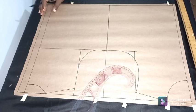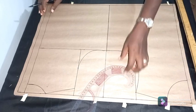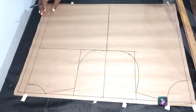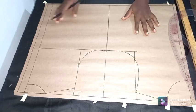In today's video tutorial, we'll be learning how to cut a perfect princess bustier without gaping. So what we need is our complete basic bodice block to do that. That is the front and the back.